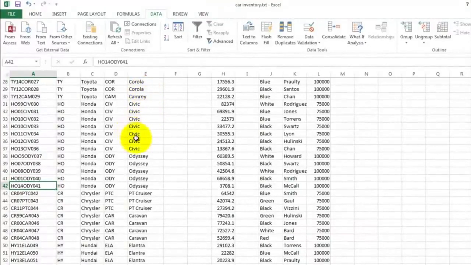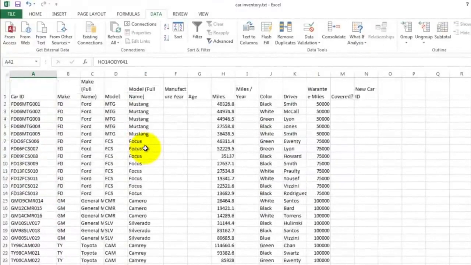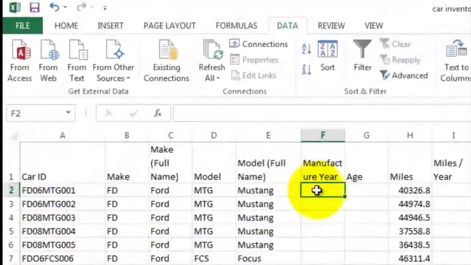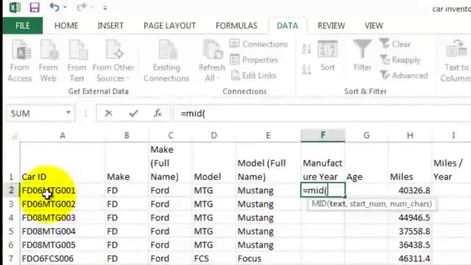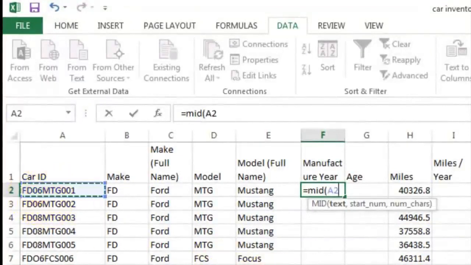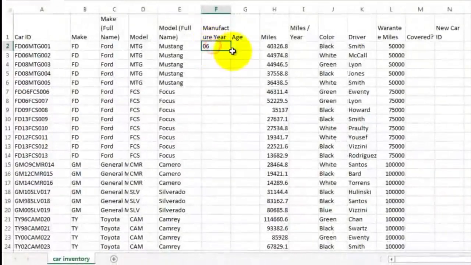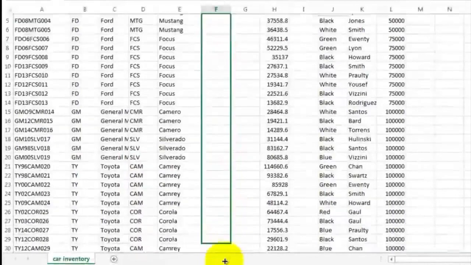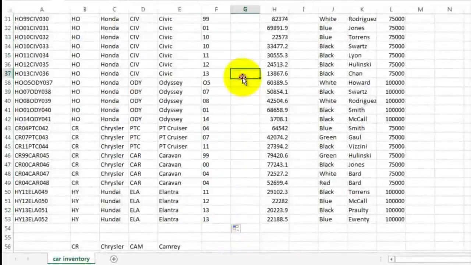So when you get text from another company, sometimes you have to realize that people didn't enter the data correctly. Lastly, let's put in the manufacturer year. This is going to use the MID command again. We're going to pull out the year from this square, put a comma. It's going to start at position 3, and we're going to take two text items, two letters, and we get 06. That one seems a little simpler. So we'll scroll that down, and now we'll pull out just the year, a 2-digit year for each of these cars.